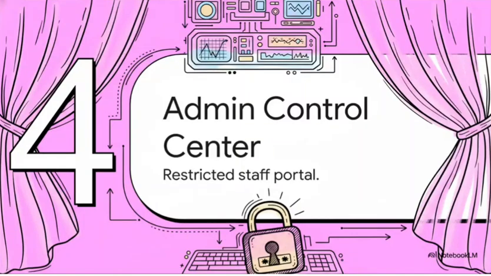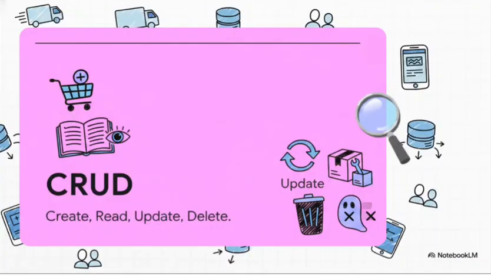And finally, we pull back the curtain on Section 4, the Admin Command Center. This is the restricted staff portal for the entire operation, mission control. Before we get into the specific admin tools, we need to quickly touch on the concept of CRUD, because this staff portal gives admins complete CRUD powers over almost the entire system.